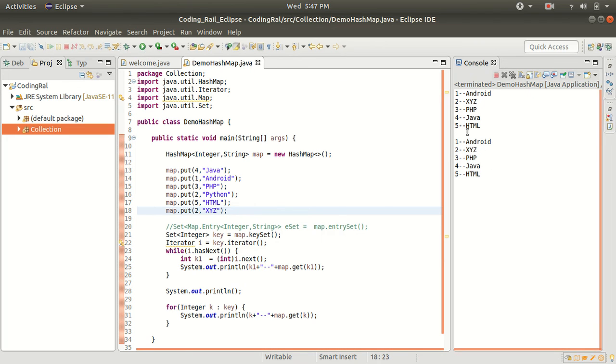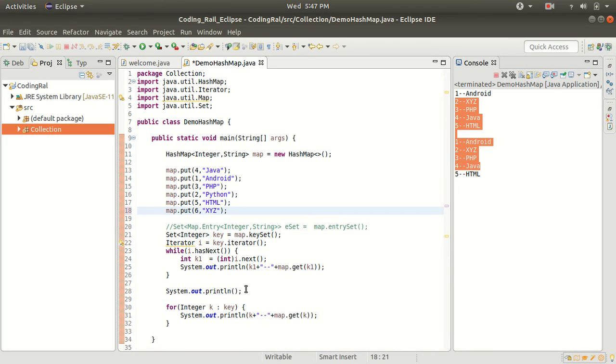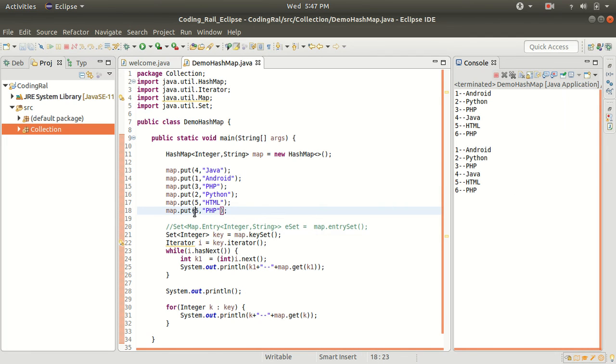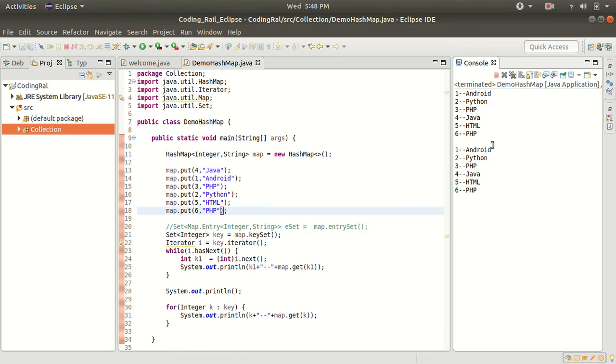If I run, as you can see, it's not adding the duplicate keys, but if I want to add a duplicate value, let's say PHP, I want to add it again with a different key, as you can see, it's adding the duplicate value. So with the help of this concept, you can say keys will work as a set, and all the values will work as an array list or list.